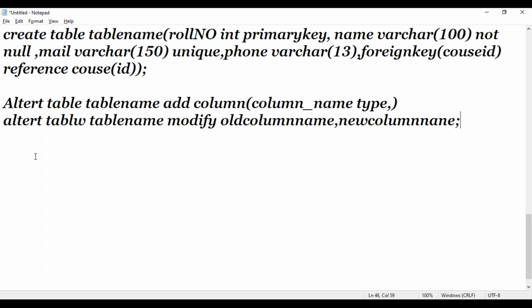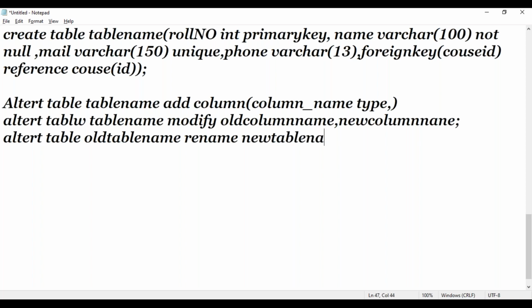If I want to change the table name itself, for example the table name student, then alter table, old table name, rename to new table name. So this is the syntax for renaming my table.